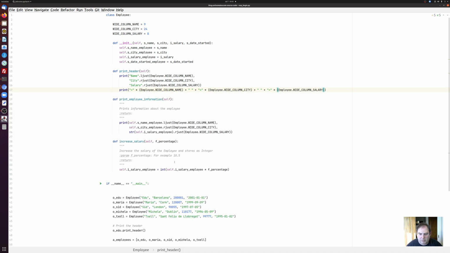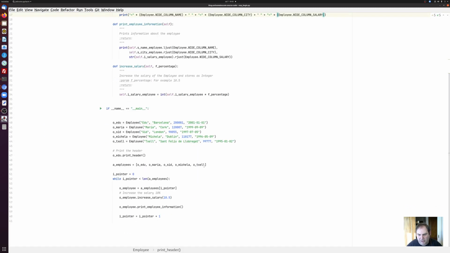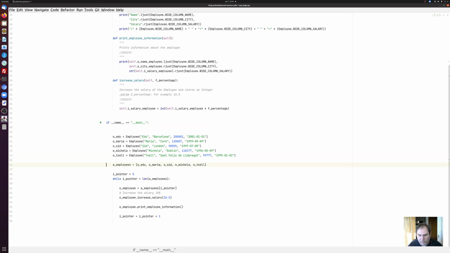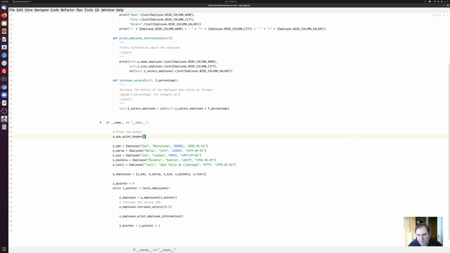Okay, but now I want to print this on the header, because maybe I don't have any data. Imagine that we are reading this from the disk, and maybe the database doesn't have any employee. So I want to print the header anyway in this case. I would like to have this on top, but I can't do this because edu has not been defined, and maybe there is no data.